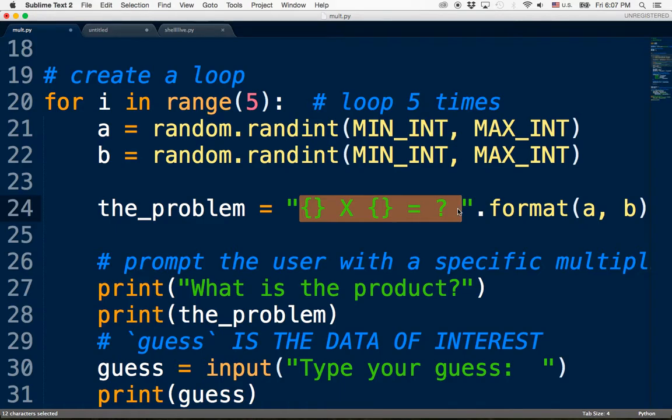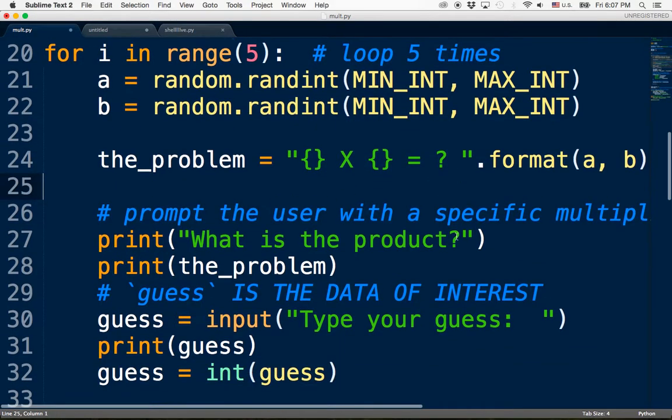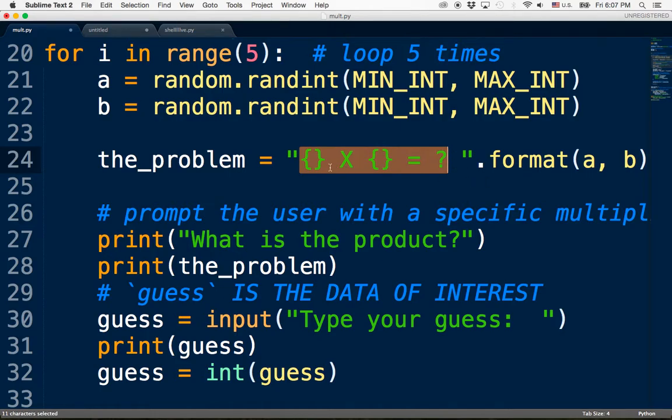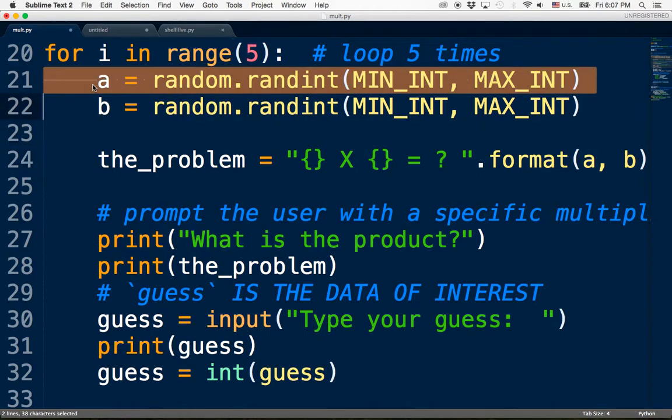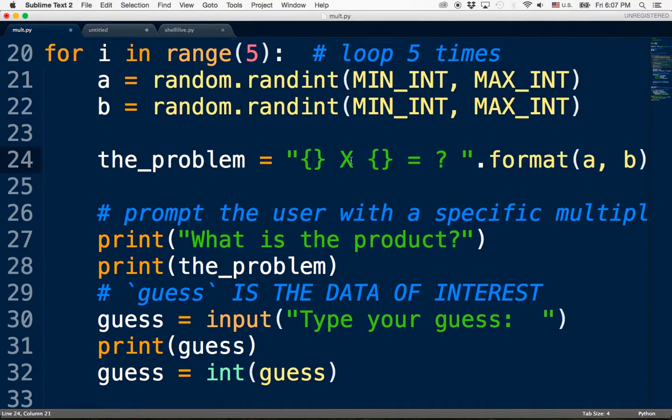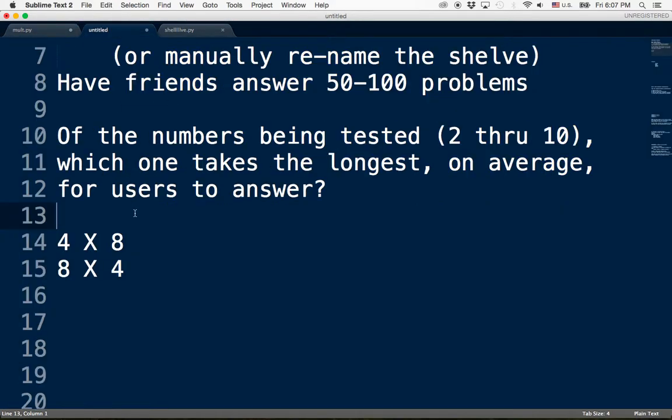And this is what we're storing inside our database. It contains whatever A is and whatever B is. So if A is 8 and B is 4, it puts them as 8 times 4. If A is 4 and B is 8, it puts it as 4 times 8. And so you may have to figure out how you want your program to handle this. You may not. You could also ignore that case.